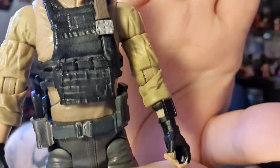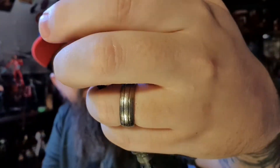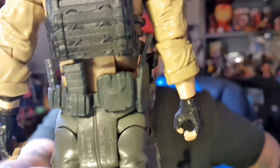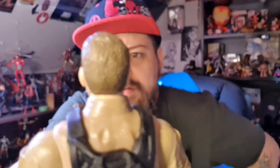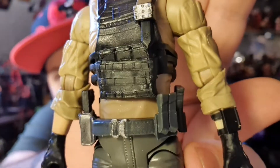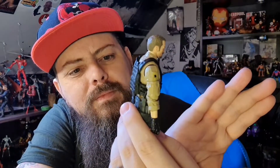His bulletproof vest or ballistic vest is pretty cool. His weapons slot into slots on it, and he's got combat trousers, knee pads, boots with boot tread, pockets — everything you'd want from a figure in combat gear. He's also got a utility belt. Looking at the rear, the stab vest detail is there. The paint app on this is actually pretty good — there's nothing major standing out, just a few missed bits, and what looked like an issue on the glove on camera wasn't visible in hand.